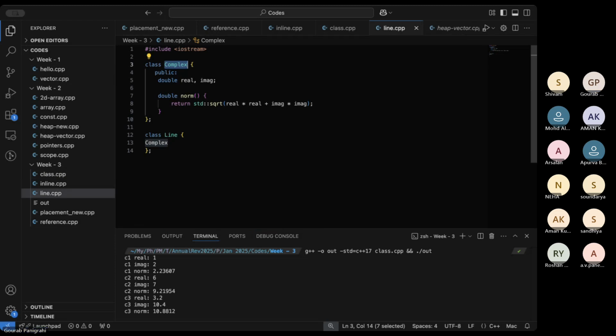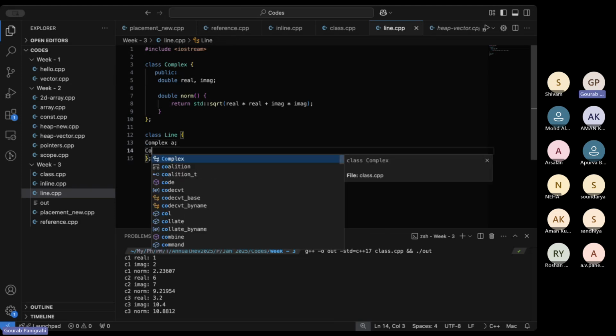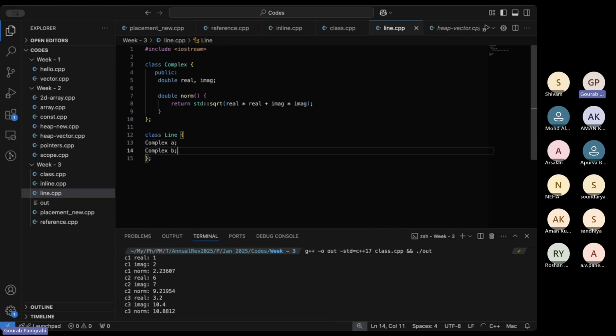Now, let's define a class called line, and line itself will have two complex numbers, A and B, which represent the two ends of the line segment.